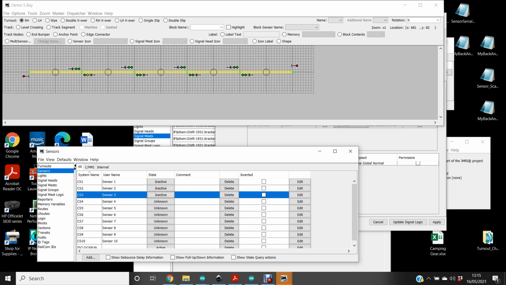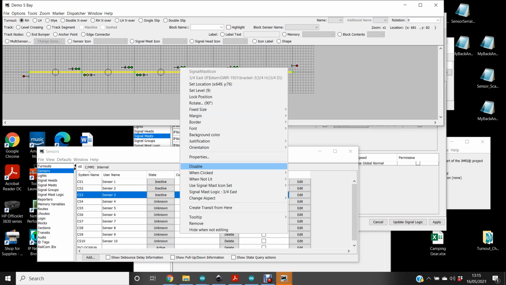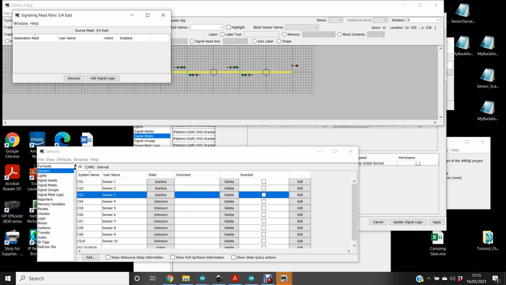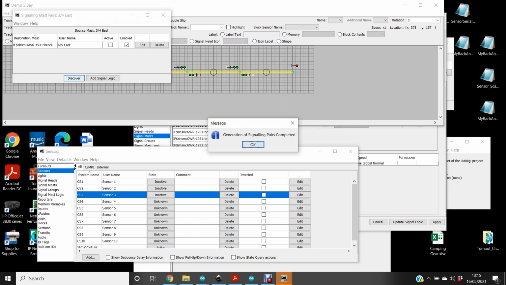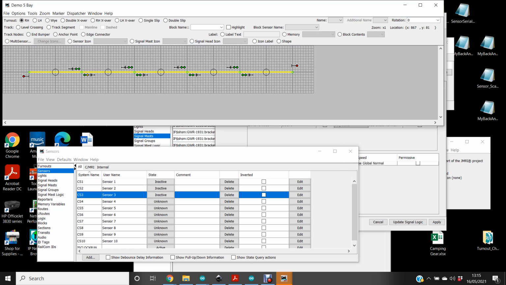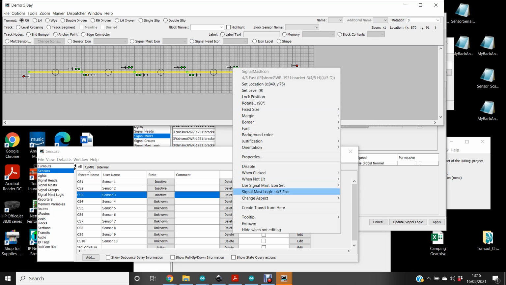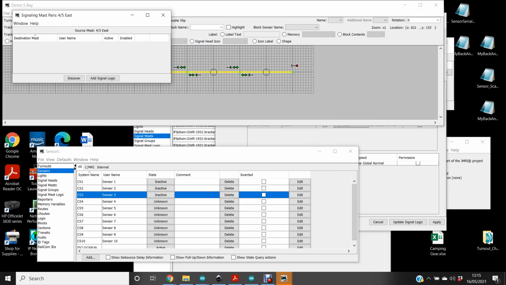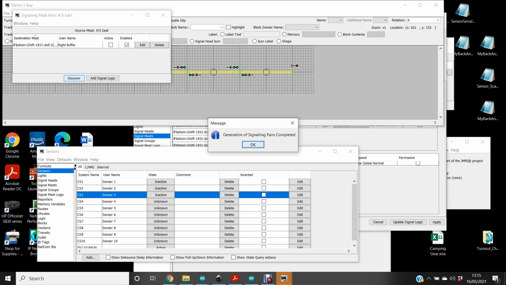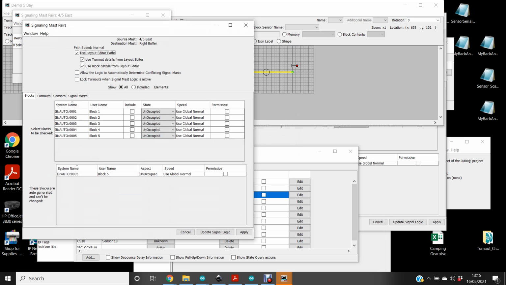And the same for this one, signal mast logic, discover, yes, and this one, signal mast logic, discover. And let's go and have a look at the edit section, because that'll tell us.